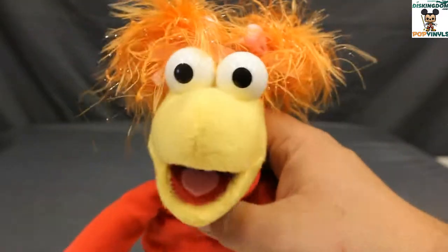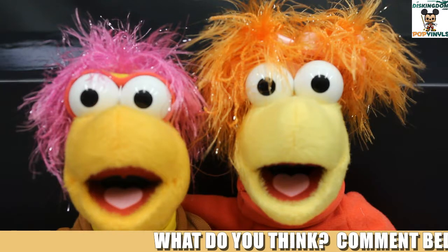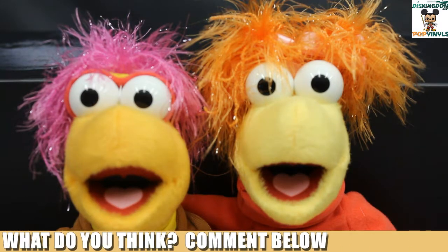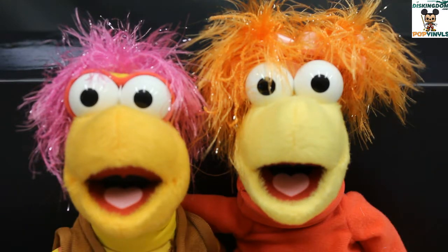So here's a quick look at Red. Overall, I think these two plushes are really cute. I'm not a big plush collector, but I do like these, and they'll probably find a spot on my shelf. I hope that the rest of them come out to add to the collection.